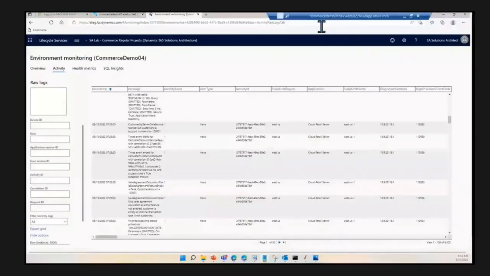We have made the changes for moving the logic in update store day hours to the channel side and deployed a new package in the Commerce Scale Unit. We have run another iteration of the performance test. We will go to environment monitoring and see how the changes have affected the performance of the update store day hours API.